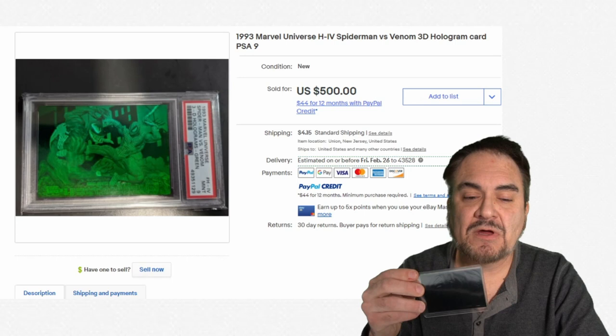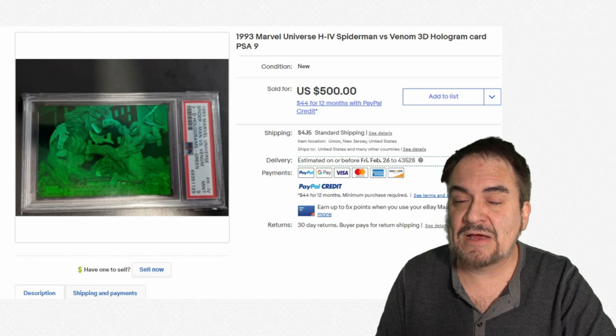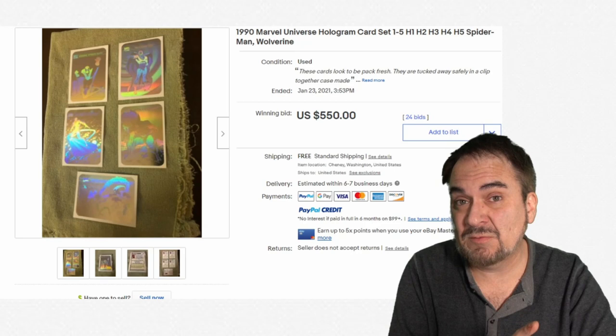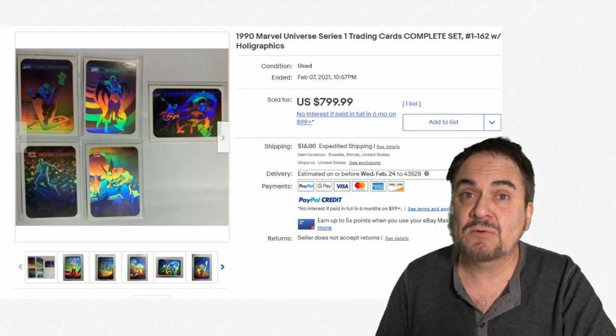The holograms are what I really loved. I collected every hologram I could get my hands on when they first started coming out. Holograms are still holding their value — the price has incredibly climbed in just the last few years. If you're unaware, you're not going to be able to rake in on these. Even ungraded, they're still going for some good money. The five holograms you could get $60 for a few years ago are now going for $550. This is not an outlier — this is the standard price. The holograms are what everybody wants. They were scarce back then and they're even scarcer right this very second.